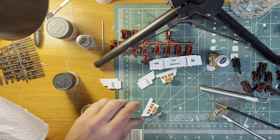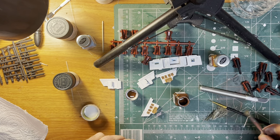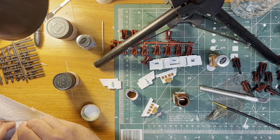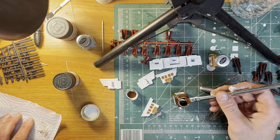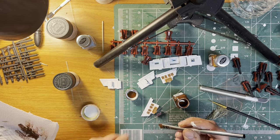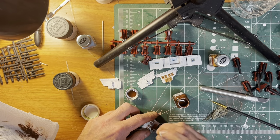So, this has worked in the past for me to get kind of a good wood grain effect going. And it's just flat brown testers, nothing special. Wipe it a little bit on the paper towel. Let's see how this comes out. Gotta give it a little bit of pressure.